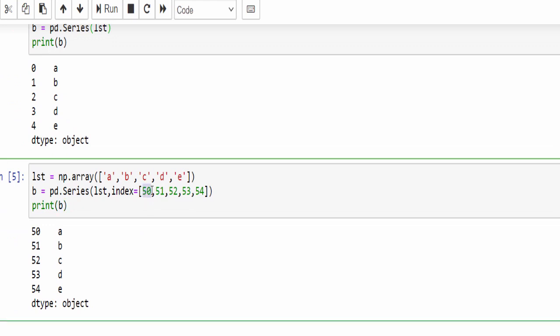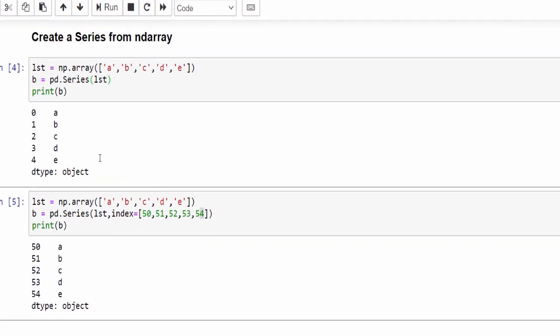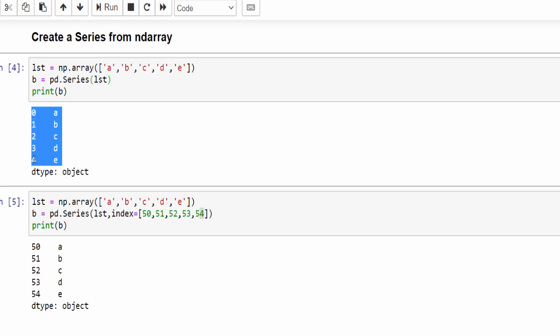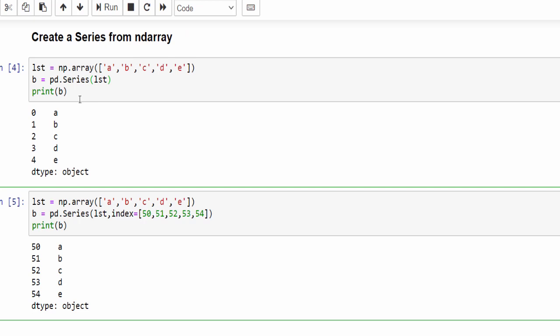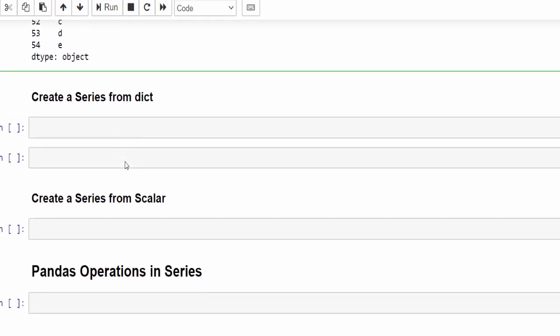For a the index number is 50, for b it is 51, for e it is 54. So if we are not mentioning the index, by default it will start from 0. In addition to that, we can also assign the index for each value. This is how we create a series using the list concept.